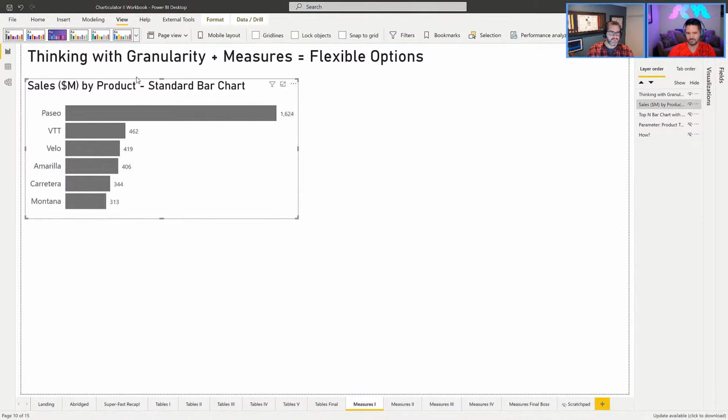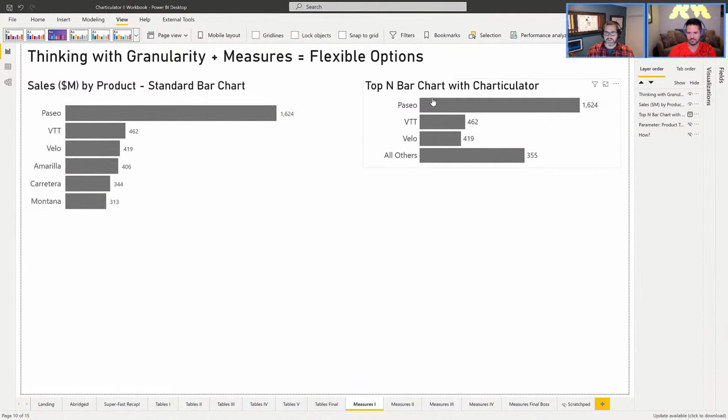Here's a regular bar chart. Now this is 6 products. You might have 20 or 30. And one of the common challenges with dashboards is you don't want to have a bar chart with 30 series taking up space because it's hard for people to read and dissect. So one of the nice features you can do within dashboards is make a chart that maybe has, say, the top 3 and groups the others into an others category.